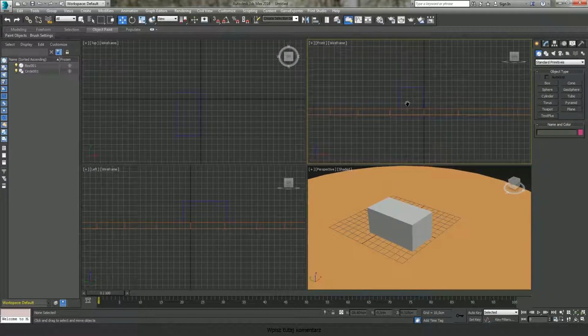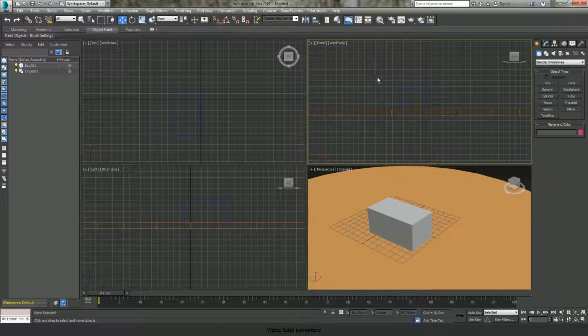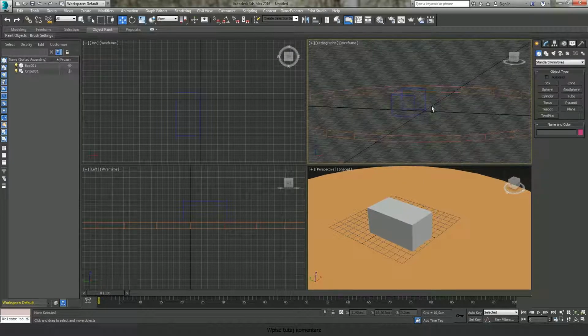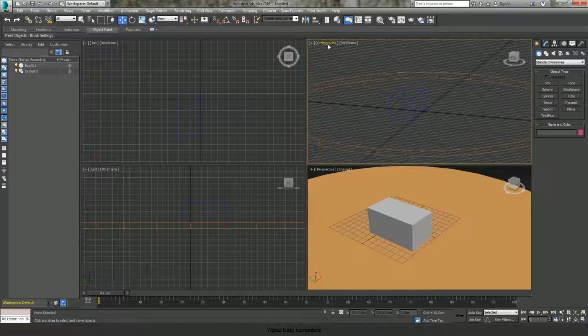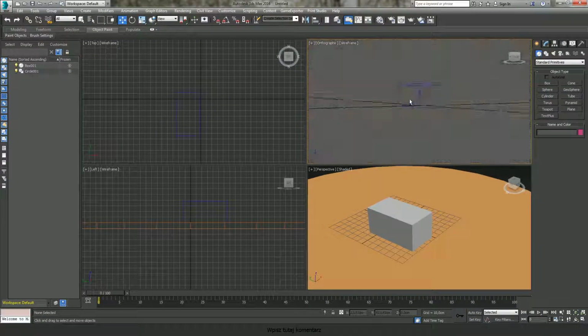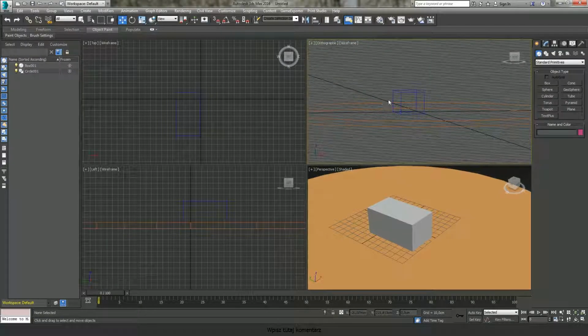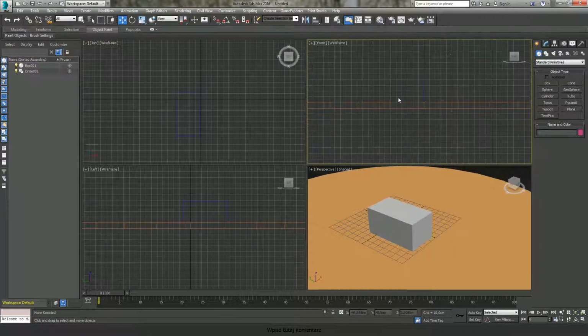So, for example, if I rotate the camera in the front view, it automatically switches to orthographic view. It's because the front view itself is an orthographic view.